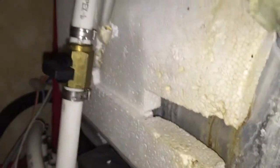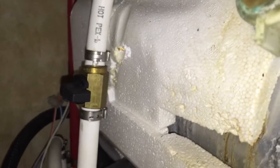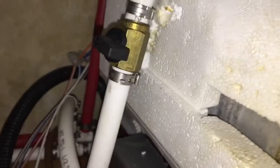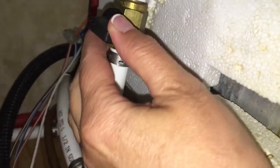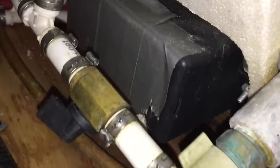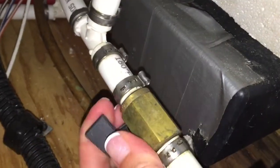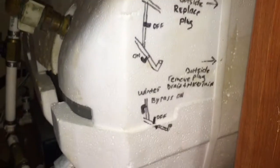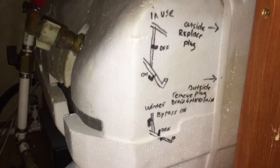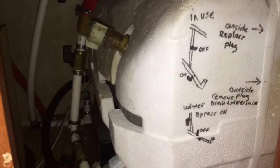So now I'm going to flip this knob to put the bypass on so that I don't have to fill the entire hot water heater with antifreeze. So I'm going to turn it. There we go. So now it's turned. And then this one down here, I gotta turn this way. All right, so if I trust my pictures, I've got it ready to fill my lines with antifreeze without having to fill this entire water heater with 6 gallons of antifreeze. So that's the bypass kit in use.